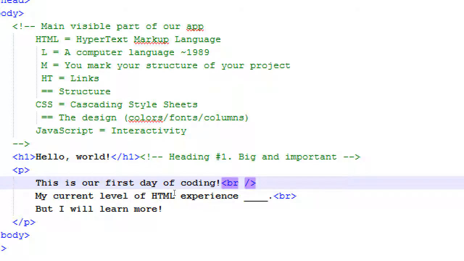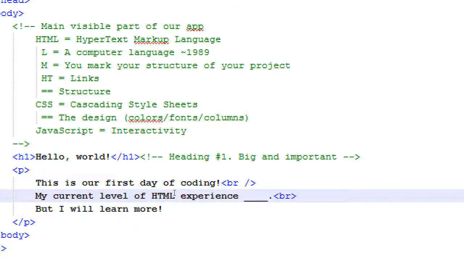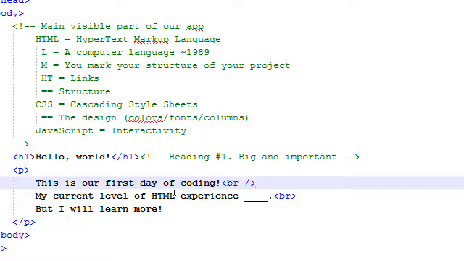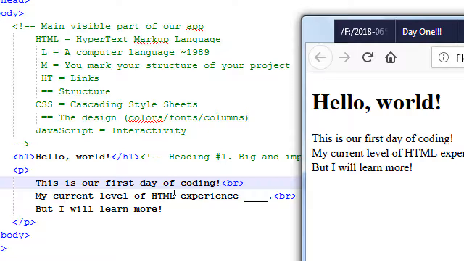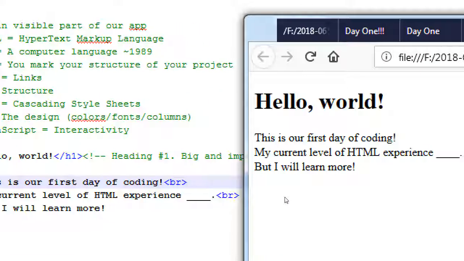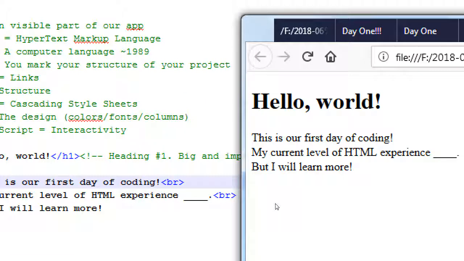And if that matters to you, in that case, great. There is no pair here, so okay, it doesn't highlight, but that's not wrong. It's just that both of these are the way to do it, and when I write a break, I write it without the slash. It is valid. And the result of that is that I get the line breaks to the next line in the browser.